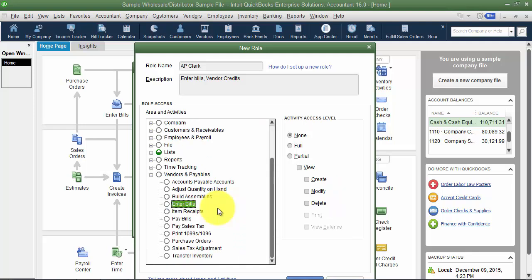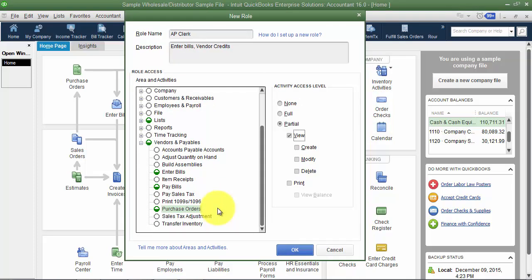So they need the ability to view, create, modify bills. They're not going to be doing the item receipts because the warehousing guys are going to be doing that, or gals, right? Maybe they can view bill payments so they can see, is this bill paid already or whatever it is, but they can't create, modify, delete them. And same with purchase orders. Maybe they can view purchase orders, but they can't create, modify, delete, or print them. Okay, so very low level of access.